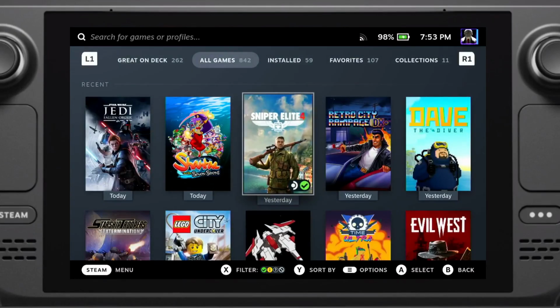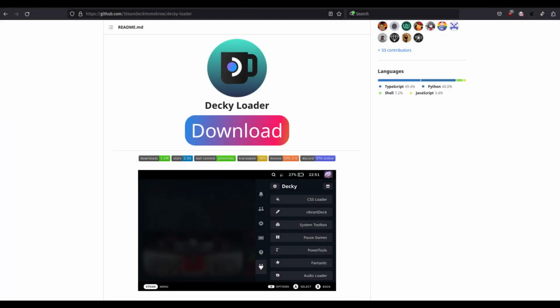And I would say it's a great addition to the Steam Deck interface as a whole. And I know that many people are already using it and liking it very much. So I would recommend you have a look at it if you own a Steam Deck, see if something is useful for you. And then we can probably talk about it again if there's any major news on this front in the future.